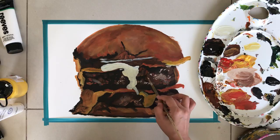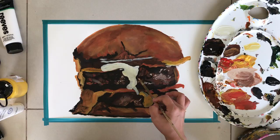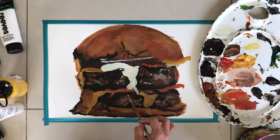I really haven't packed anything for my hike tomorrow. Later after painting this one, I will.